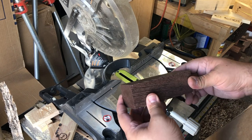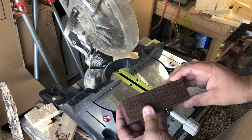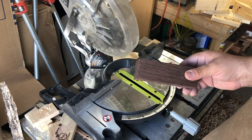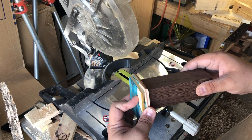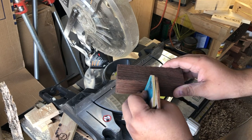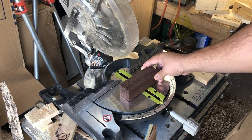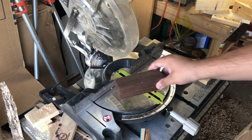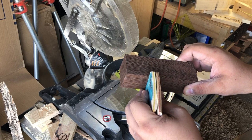So next up, I need to prepare the Wenge, which is the bulk of the handle. What I want to do is showcase the skateboard basically in the center instead of just gluing it to the end. And I also don't want it just to be straight, perpendicular to the handle. So I'm going to be using my miter saw to cut a 15 degree slice just off center. And then these will glue nicely in there at an angle, so when it's turned, it'll be super interesting.